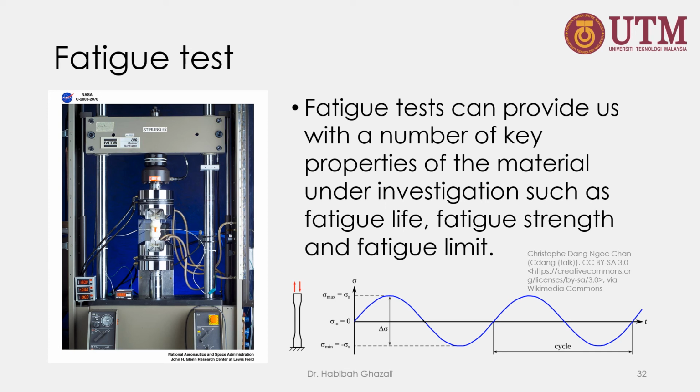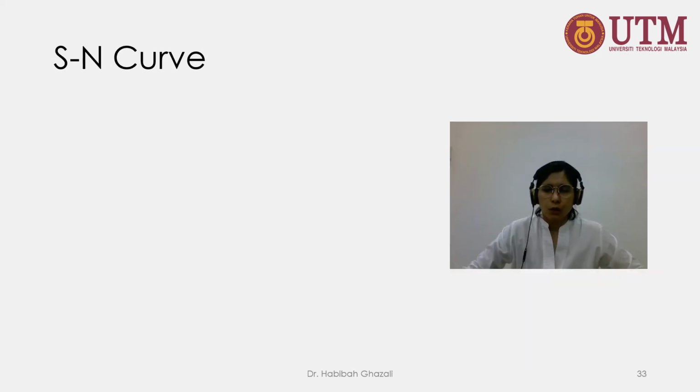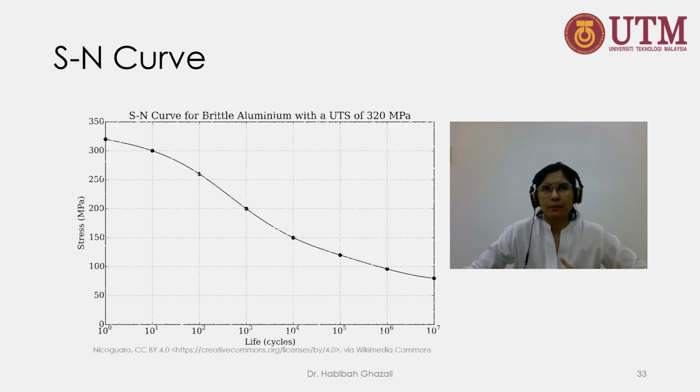They will perform this testing on the same material with different intensities, or different applied loads, and test it until it fails, and they will record the number of cycles at which the material fails under each load. That is how fatigue testing is performed. Using fatigue testing, we can plot this diagram.